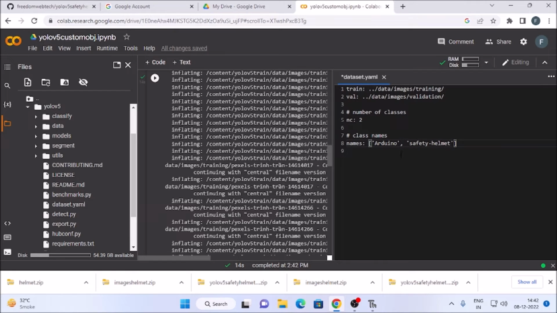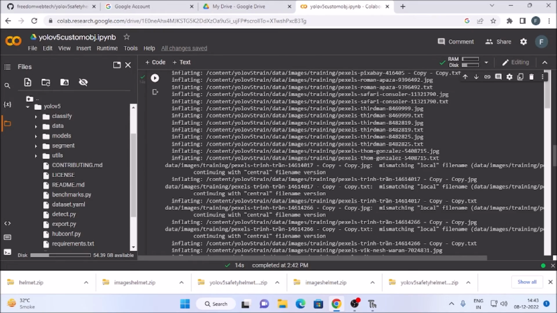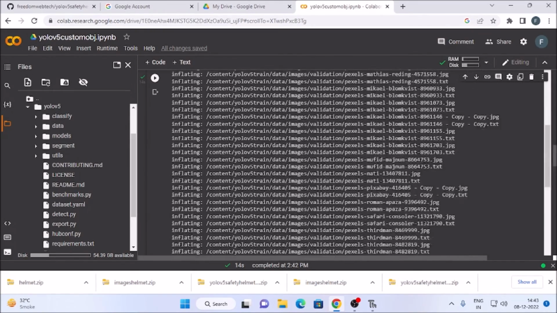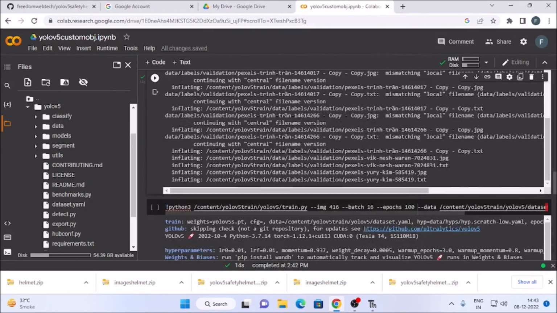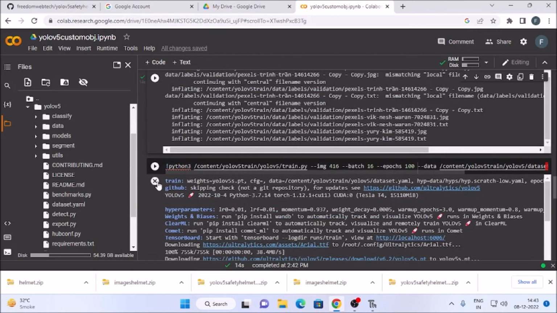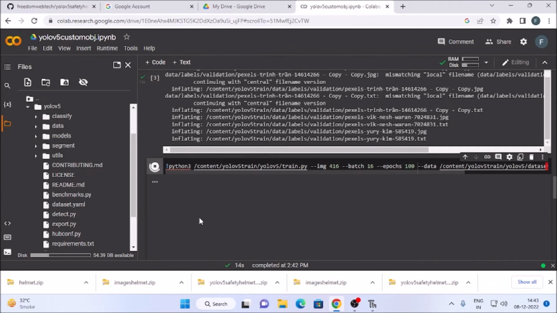Okay, safety helmet, and here also I am going to mention safety helmet. Then hit enter and press Ctrl S. It will save our dataset YML. Done. Now we are going to run our last code, which will create our model. So scroll down, and this is our last code. Just click on here.